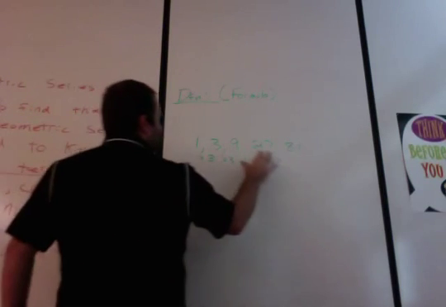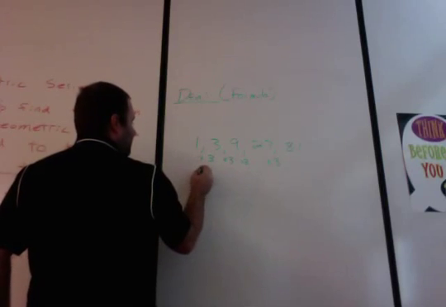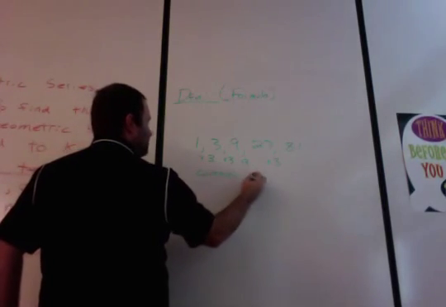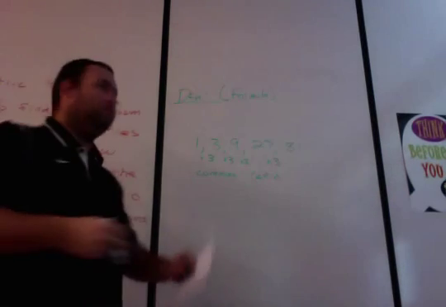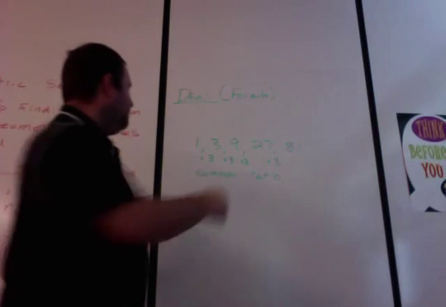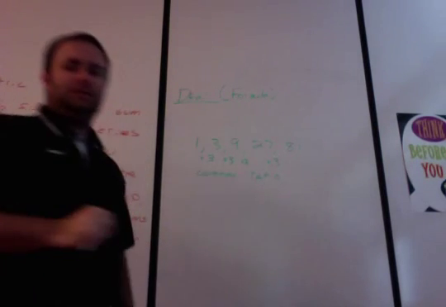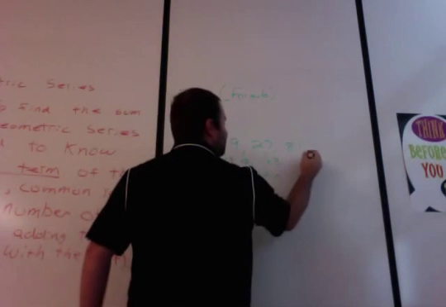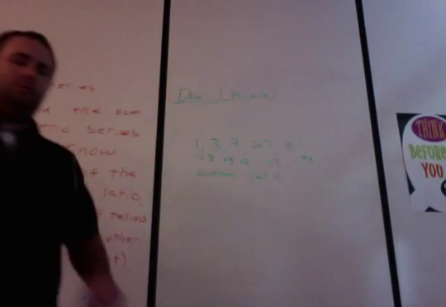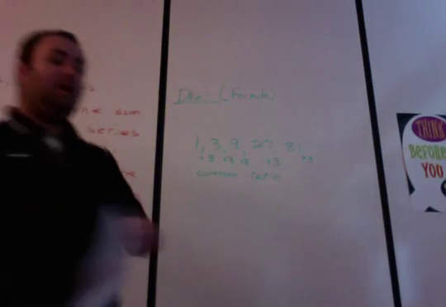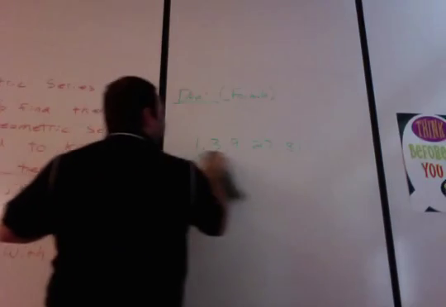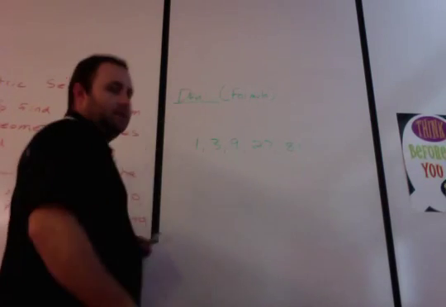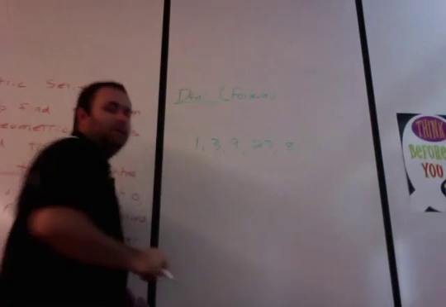So the times 3, that is my common ratio. What are we increasing by? Well, we're tripling the previous term in that sequence. So if I wanted to find the next term, I'd multiply by 3. But what we're trying to do is find the sum of all those numbers. So if I look at the first 5 numbers in this sequence, which is not the problem, what I'd have to do is just add them all up.